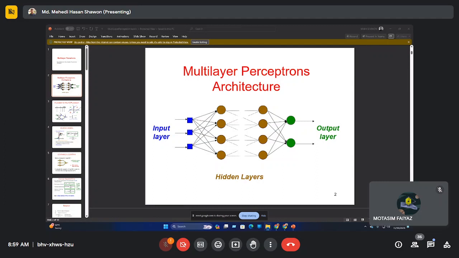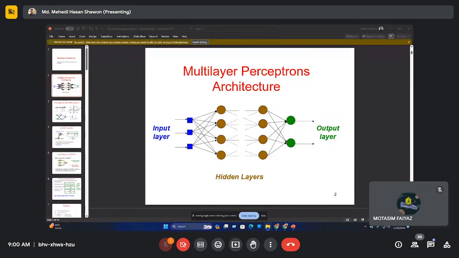Okay, normally we have two layers of neurons, one input and one output, right? So that's the normal neural architecture. But when you have three or more layers, including input and output, it can have one hidden layer, or two hidden layers, or more, in the middle. In total, they will produce a multi-layer perceptron model.